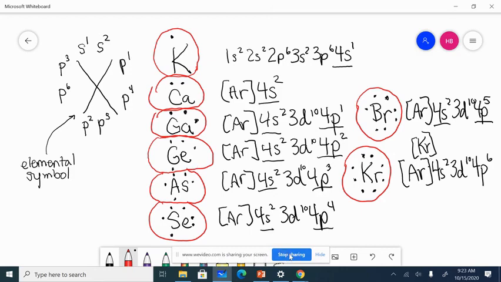The transition elements, everybody in the D and the F block, only have the 2 s electrons, so they're considered to have 2 valence electrons and will have 2 dots. So any element in the center, in the D block or the F block, like iron, cobalt, nickel, all have 2 dots.